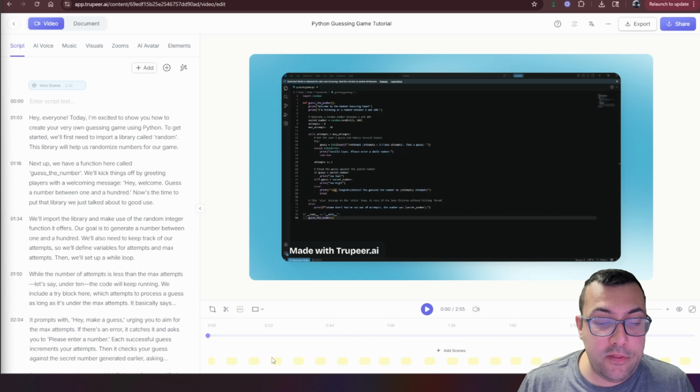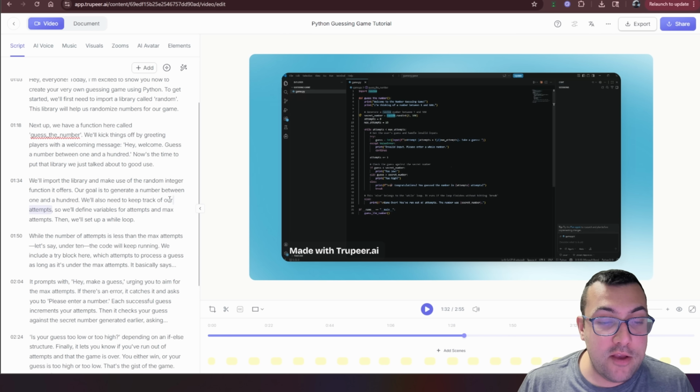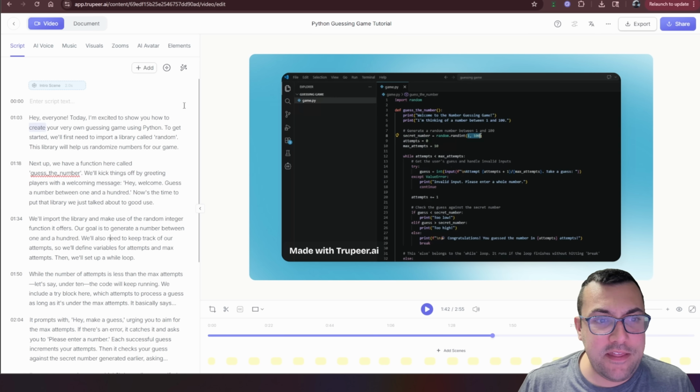So at the bottom here, the yellow markers, these are like visual effects that it has added. You can actually go through, we can hit play, you can see everything it's done. On the left, we can actually see a script. So it's actually really cool because I can click any individual word and I can jump to that part of the script. So we can actually like say, hey, where did I say this? Or where did I say that?